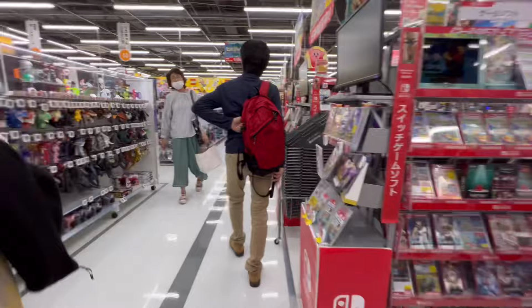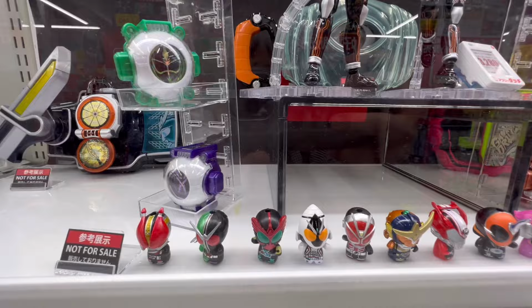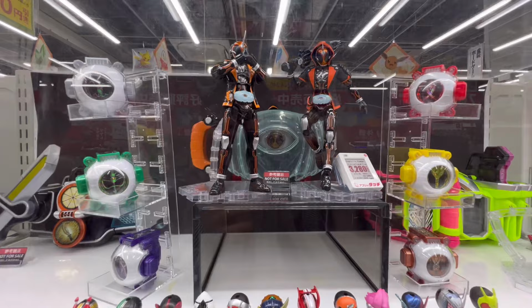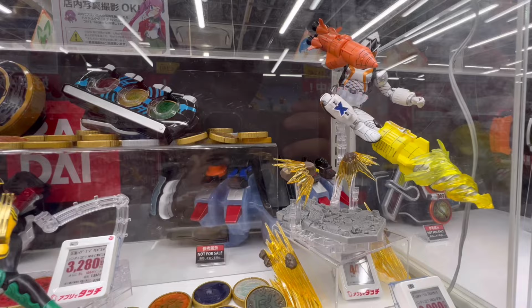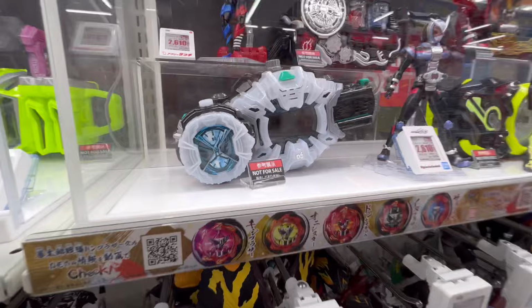Whoa. This part is cool. I noticed these tiny ones. Oh, the tiny ones are not for sale. Oh man. These are really cute looking. I guess you have a female Kamen Rider. Look at all these cool gadgets. And look at that. It's got some kind of a dagger, some kind of drill kick. Fire. These models are such high quality and really beautifully painted. Oh, so jealous. Wish I had these toys when I was a kid. Look at that. Not for sale. I guess they're showpieces only.